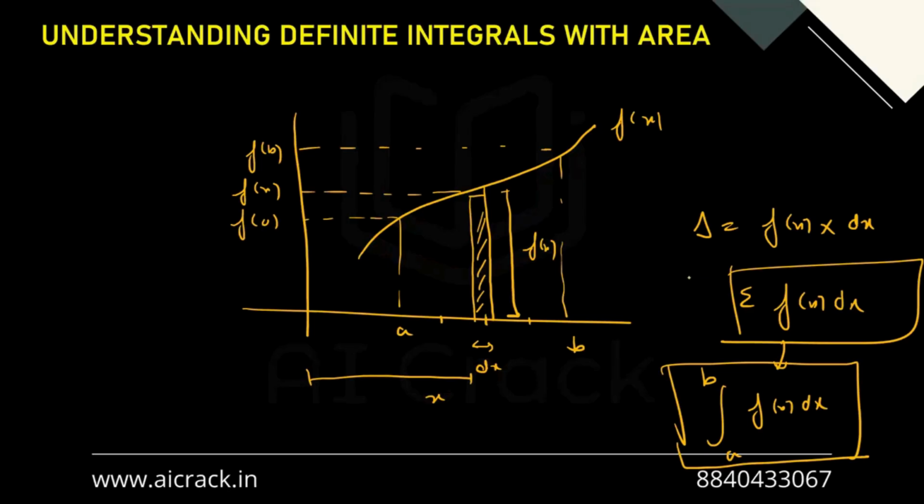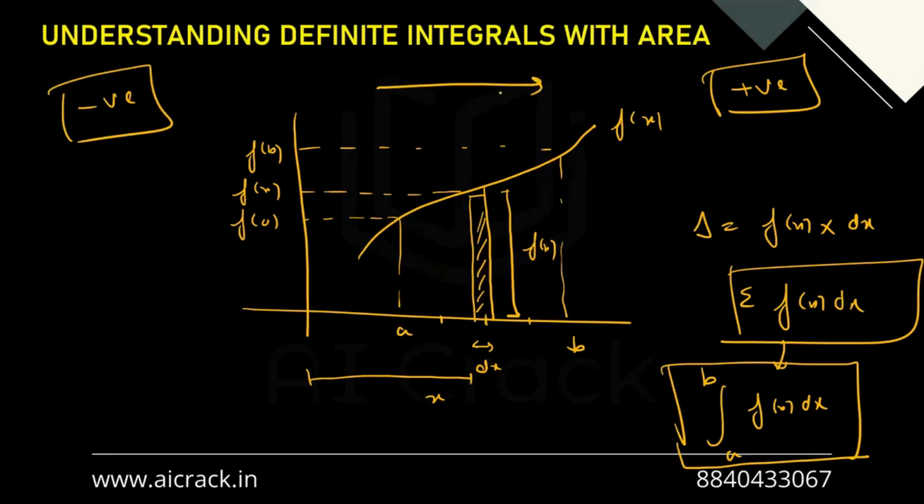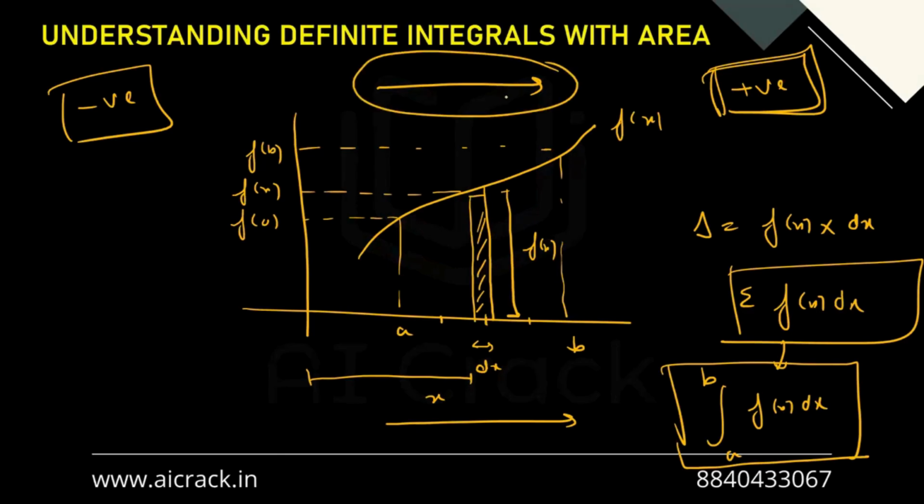Now, one important thing over here, whenever the curve is above the x-axis, in that case, area would come out as positive. And whenever the curve is below the x-axis, in that case, area would come out as negative. But mind that we are going from here to here. So in case we are going from left to right and the function is above the x-axis, area would come out as positive. And when we are going from left to right and the function is below the x-axis, in that case, area would come out as negative, right? Don't forget this part. We are going from A to B, from left to right.